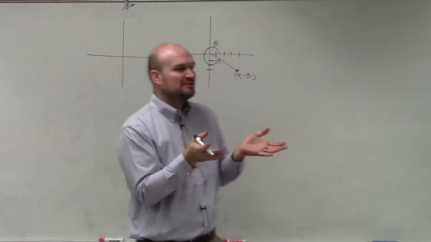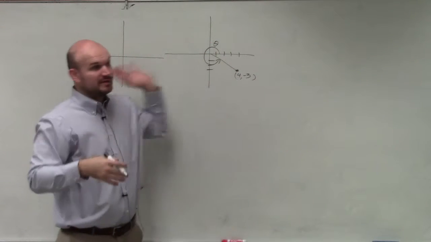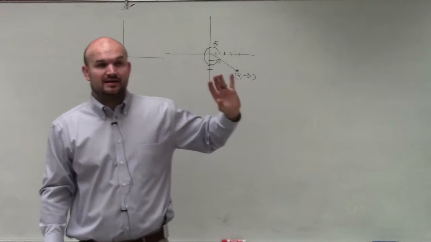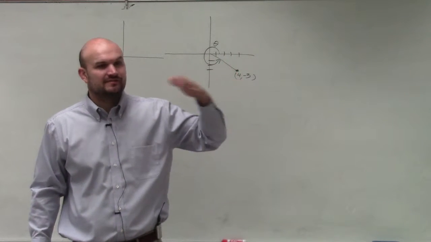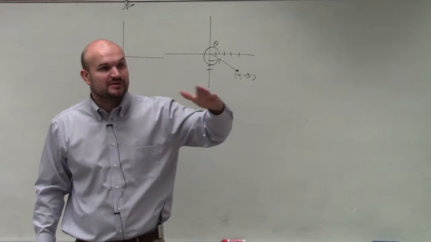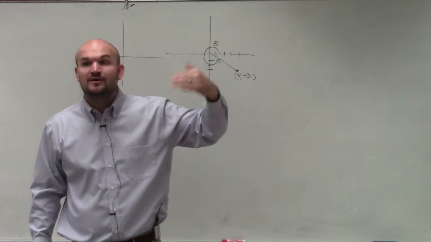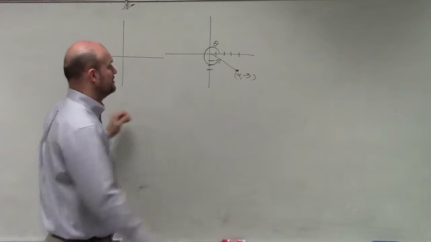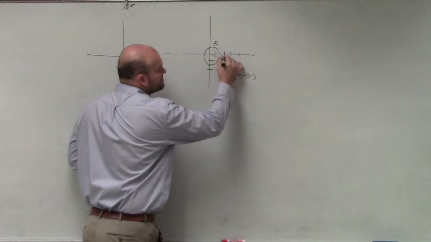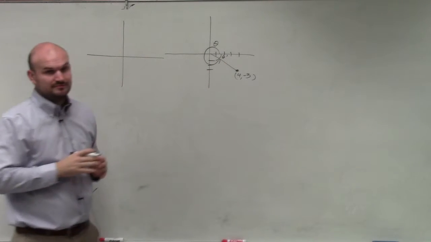Do you guys remember when we first graphed angles? Remember when we graphed angles? And then I asked you to find a special angle that was always acute, it was always positive, and it was the difference between the terminal side and the x-axis. The reference angle, right? Reference angles. So here is my reference angle. Would you guys agree with me?